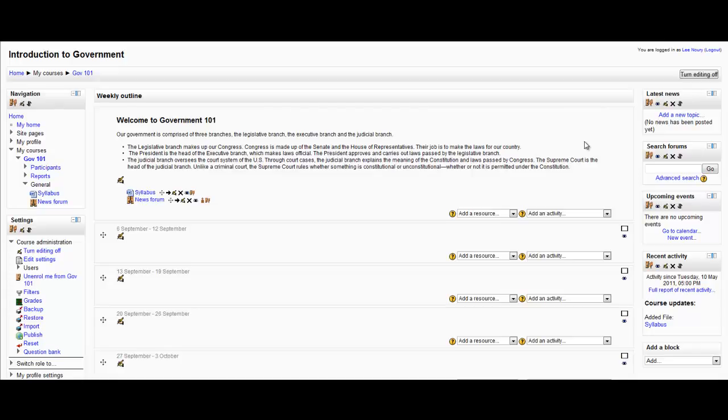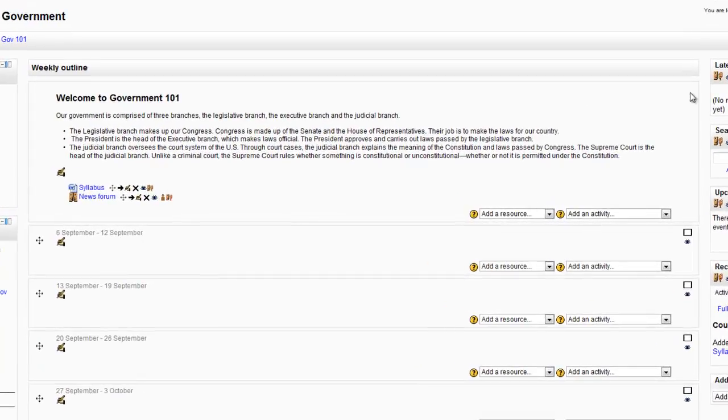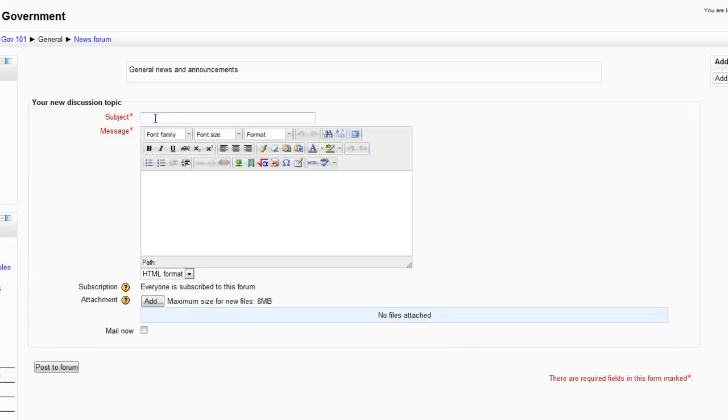At this time, I want to be able to send some kind of communication to my students to prepare them to discuss something in class on the next period. So what I'll do is I will send them a forum question, and I'll say, this is what I need you to do. So up in the top right-hand corner where it says add a new topic, I will select that. I'm going to select an idea for the topic.